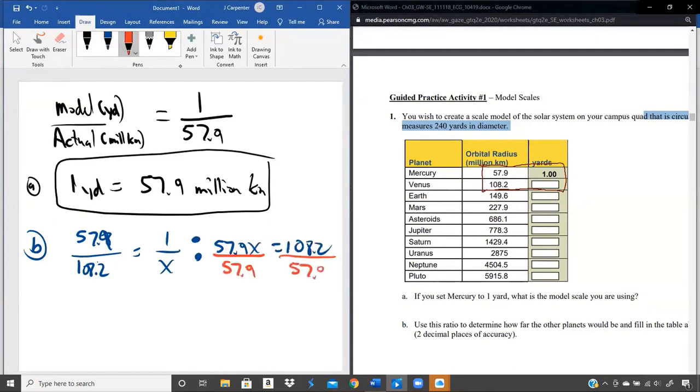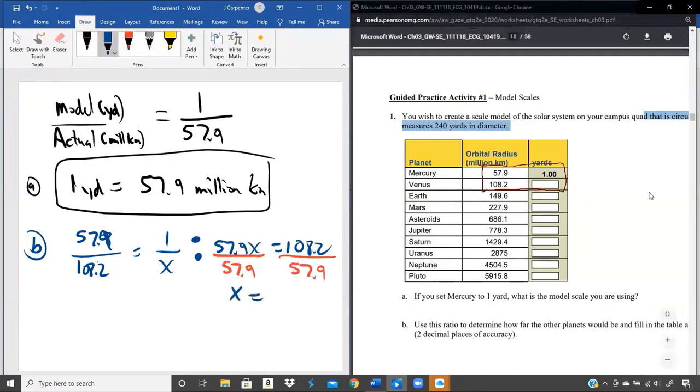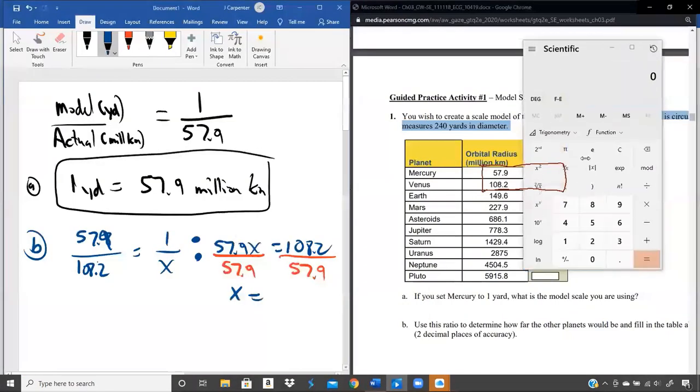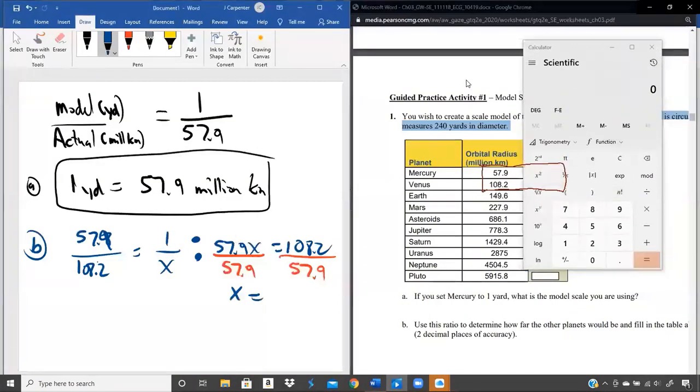Absolutely no excuses in this course to not know how to solve that equation. You will not survive this course without knowing how to solve that. And then you pull out a calculator. Just this one today. And let me clear my screen since that's getting in the way now.